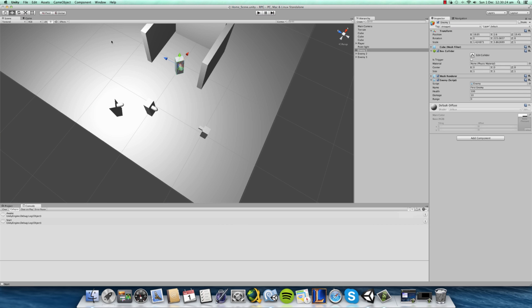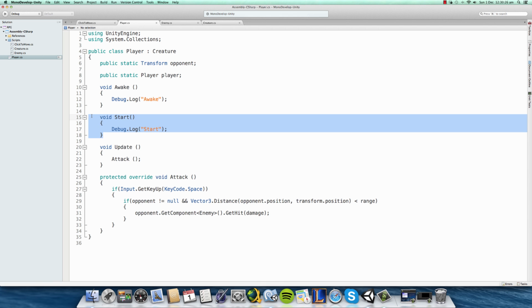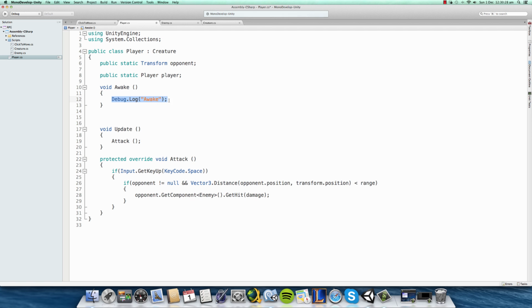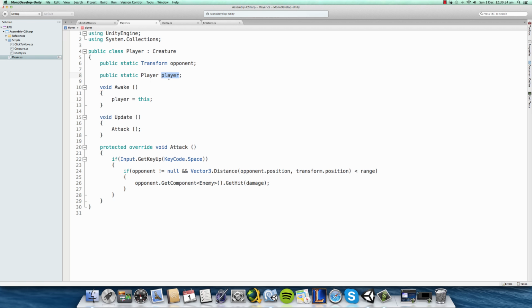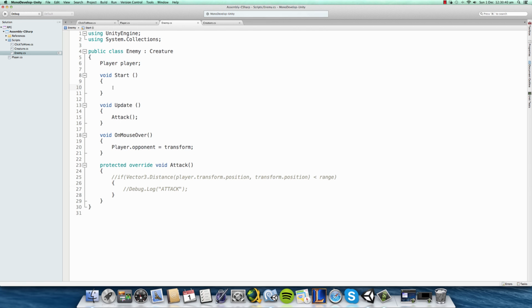So we can use this to our advantage. In our Awake, we can say player is equal to this. What this is saying is, set this player to myself so that other scripts can access me. So now in our enemy, we can say player is equal to Player.player.